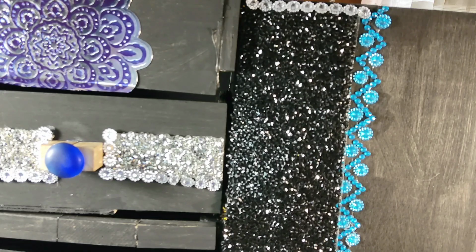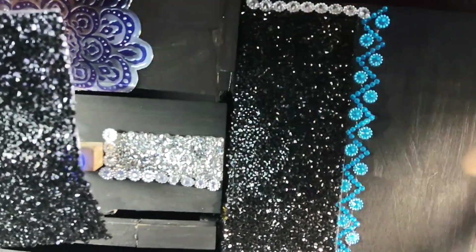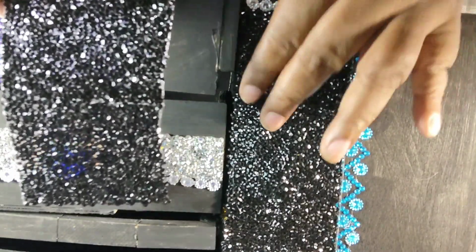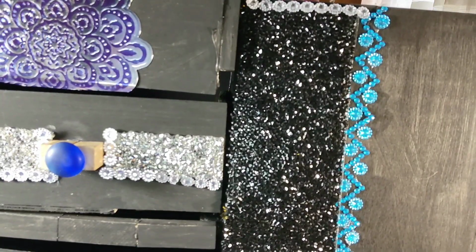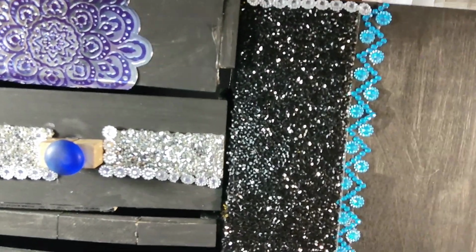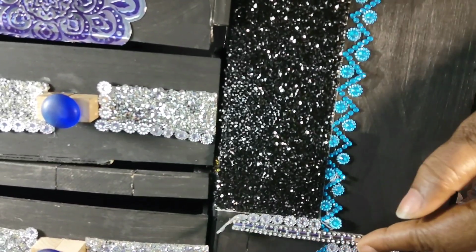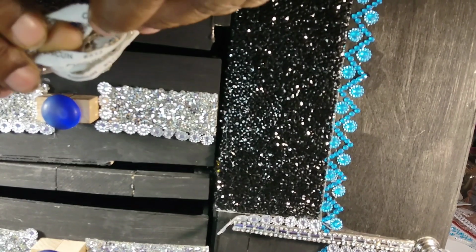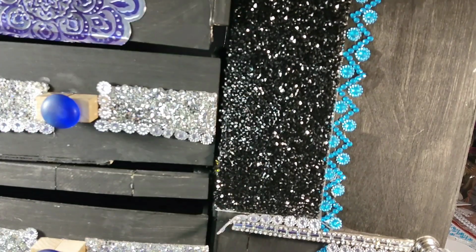And the black, I cut this and I put that on the door. You'll see better on the door when I put it over there on the table so you can see the whole thing better, up and down. So I put a piece up here and a piece down on the other side right there. And I got this here from Amazon. I put this right here on the door where the knob is, close to the knob. This is self-adhesive, and I also got this from Amazon.